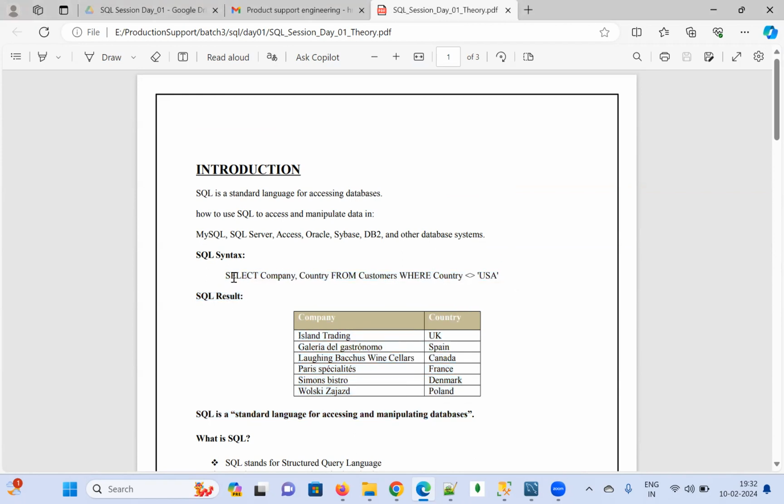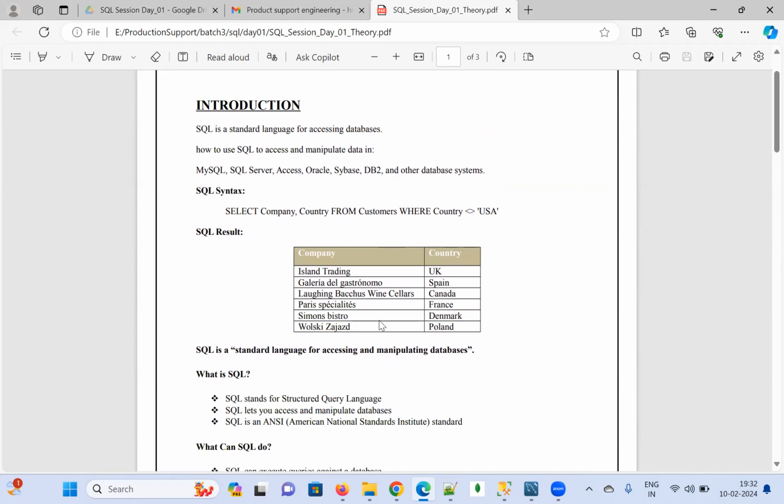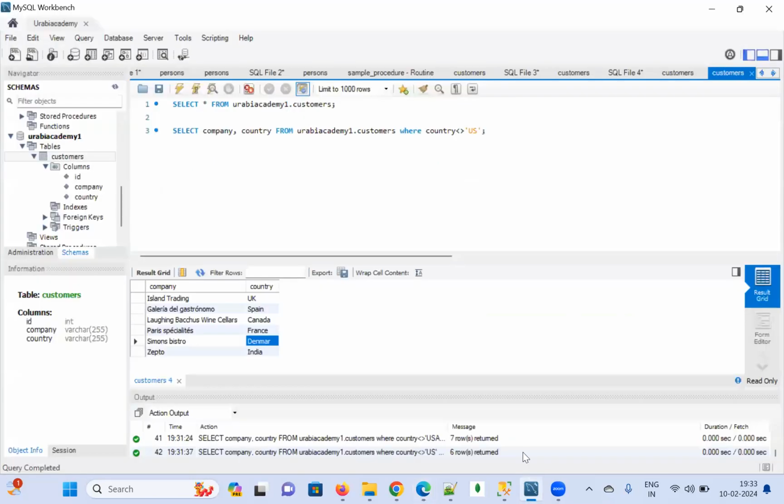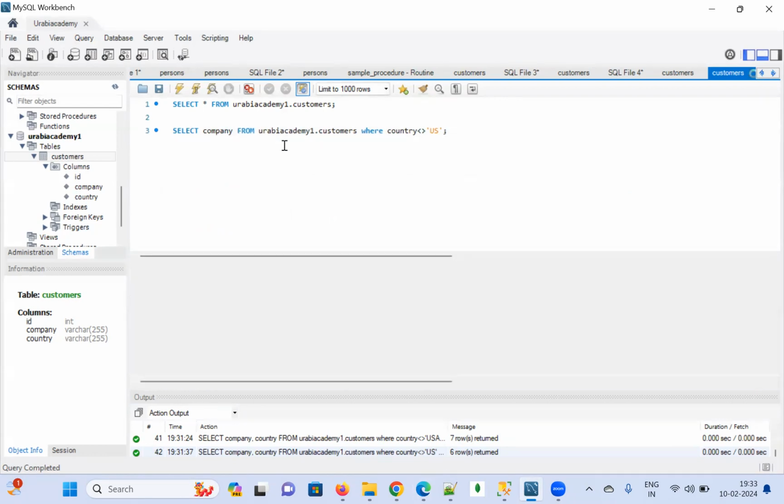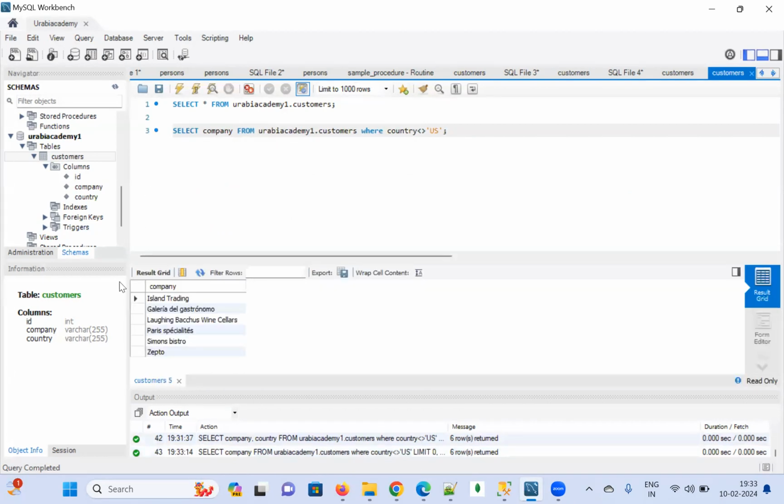Let me tell you. This is my requirement: company and country. For the customer, think that 10,000 records are there, and the customer wants only company. During that time, your requirement is only a select statement. So see here what is happening. I am going to change this. I want only company. During that time you can change that, right.